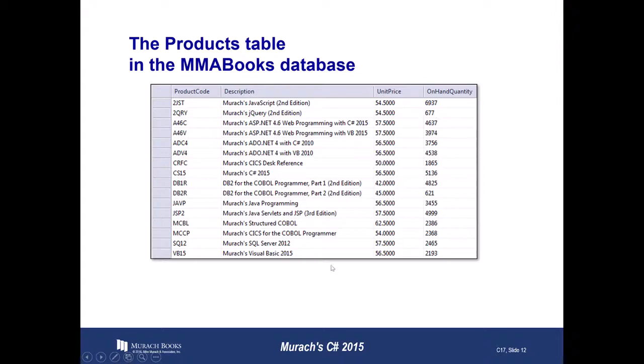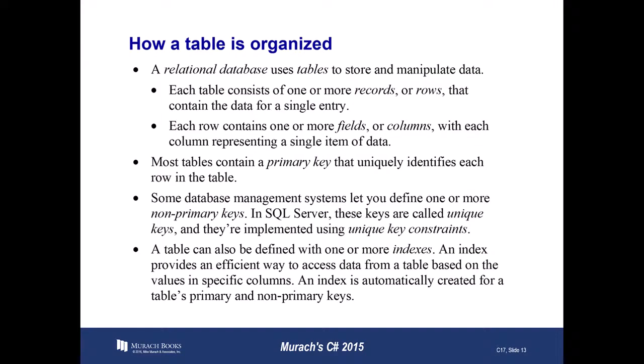They have all different types of variables. The main difference is it offers the ability for tables to have relationships as well, which is important. So a database is organized with tables. It's just much like an Excel or an Access spreadsheet. You have databases that use tables, so you can have multiple databases grabbing from multiple tables. Most tables contain a primary key that uniquely identifies each row in a table, so you must have a primary key, but if you're not using a primary key, you can have a composite key, which is essentially multiple columns in the table which make up your primary key.